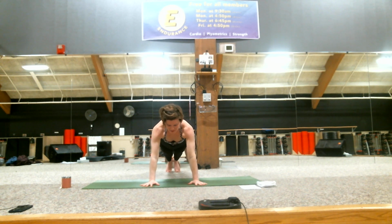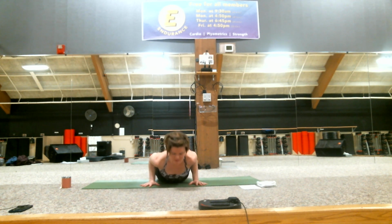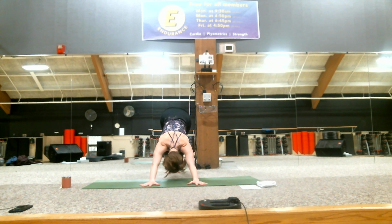Tuck your elbows in by your waist for your chaturanga and either come to the floor or come to the tops of the feet, upward facing dog. Roll the shoulders away from the ears. Lift from the belly, downward facing dog, exhaling.